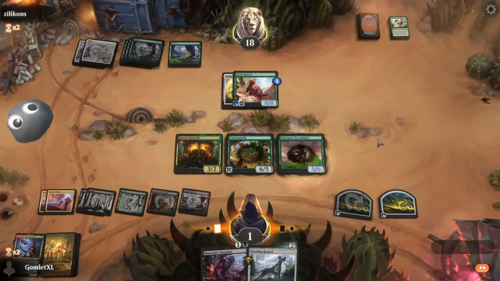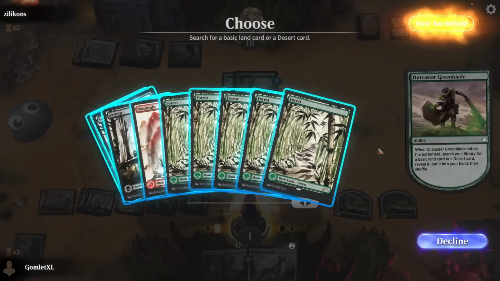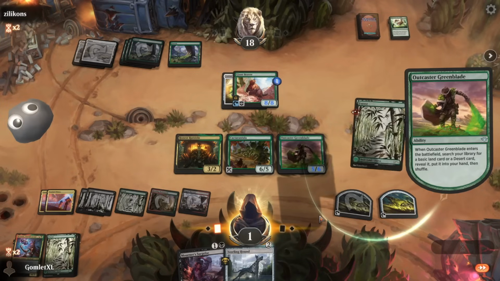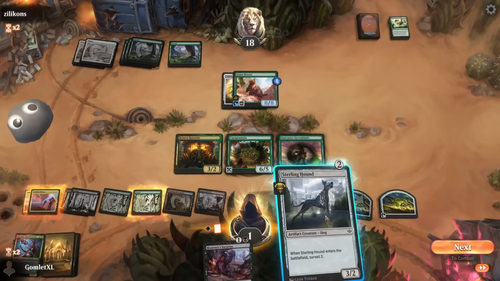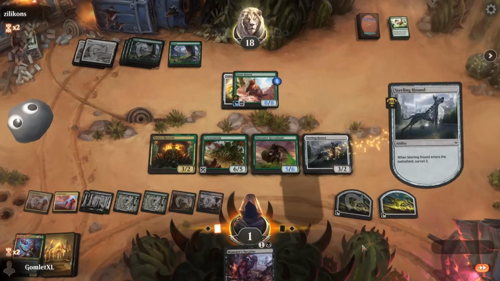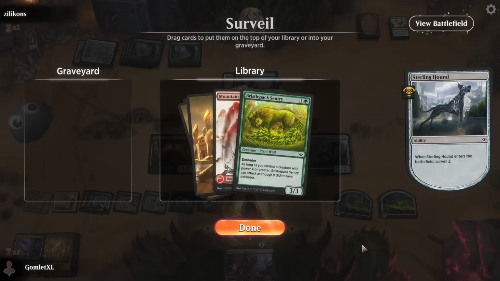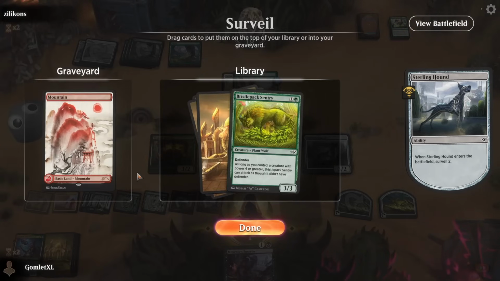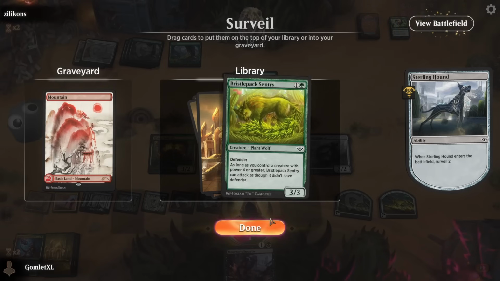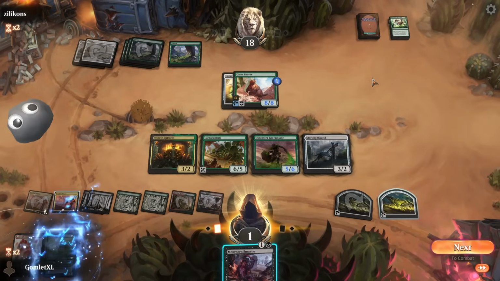Cactarantula, Rutstein. I have no deserts left, which is impressive. Alright, and then we Surveil. How many cards are in my deck now? 21? Okay, yeah, we're fine to mill. Keep the sentry, though.